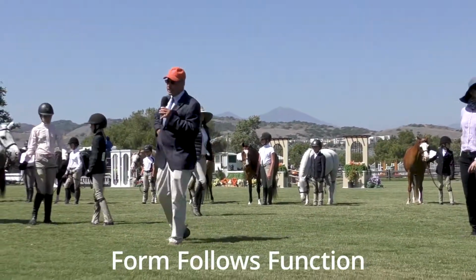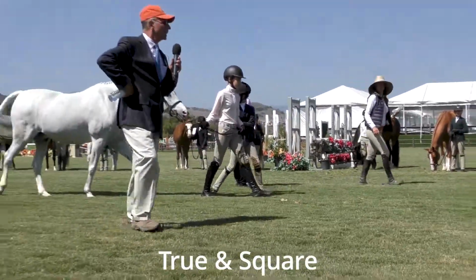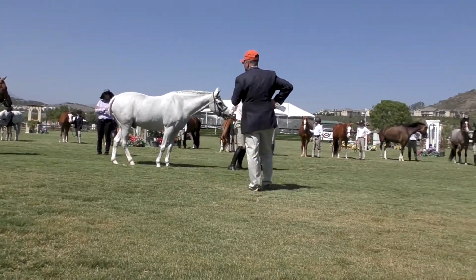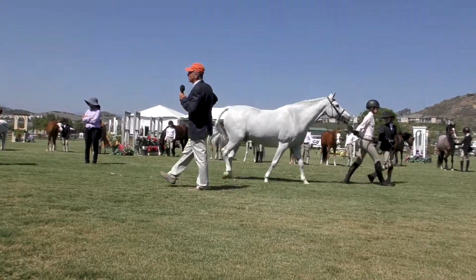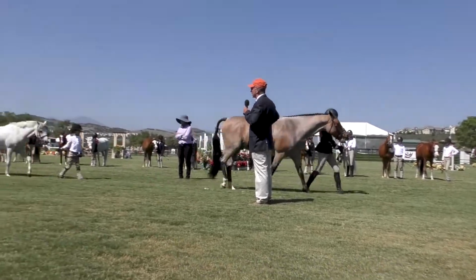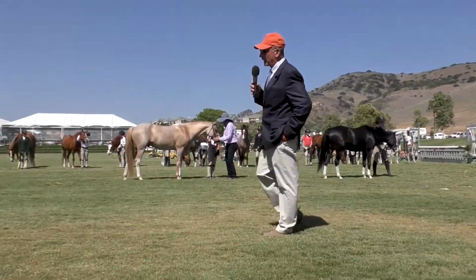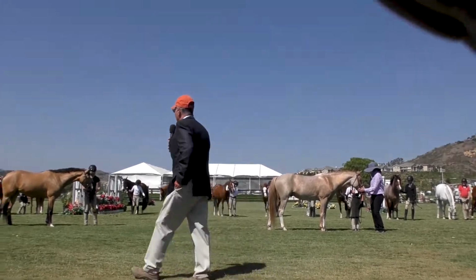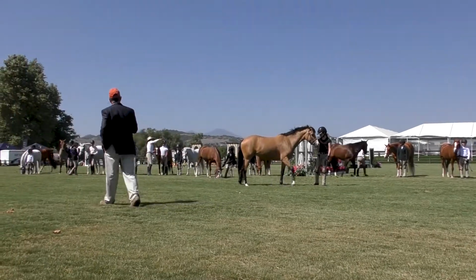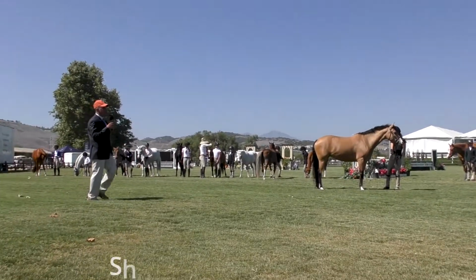If they walk like a duck, they're going to stand like a duck. You want them true and square. Square means their front feet are facing the same direction, their hind feet are facing the same direction, and their legs are equally apart, front and back, meaning the 2 hind legs are the same distance apart as the front ones. Now, with your trainer, you need to find what the flaws are with your horse and what the positives are, and learn how to cover up the flaws and show off the positives.